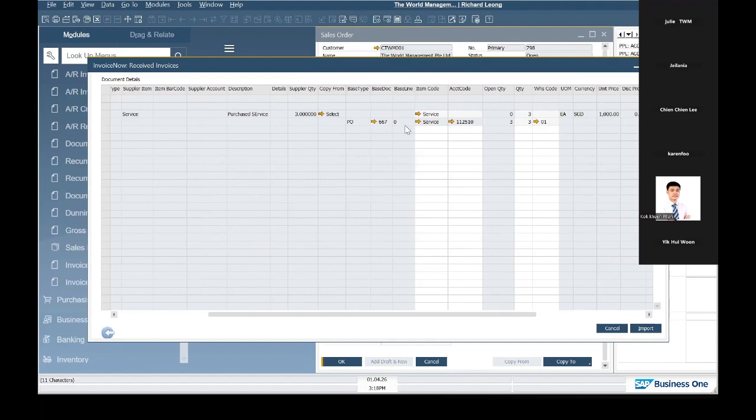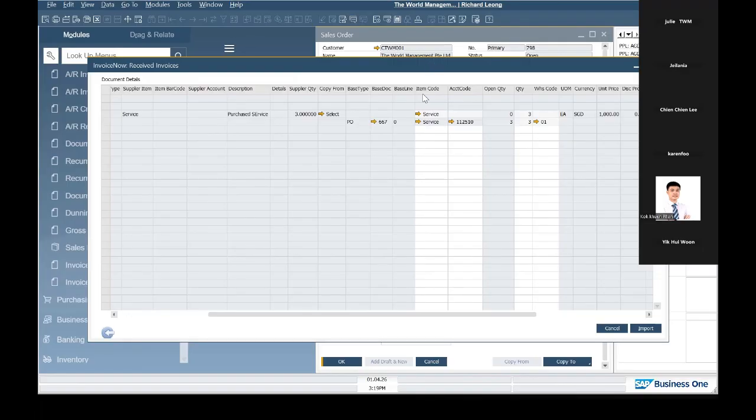And the system is able to do an auto matching of the AP invoice based on the purchase order, if the document flow is already inside the InvoiceNow. So if you remember correctly, just now we raised a purchase order 667 into the InvoiceNow network, and the supplier accepted the purchase order, and the supplier actually used the purchase order to convert into an AR invoice and send it via the InvoiceNow network.